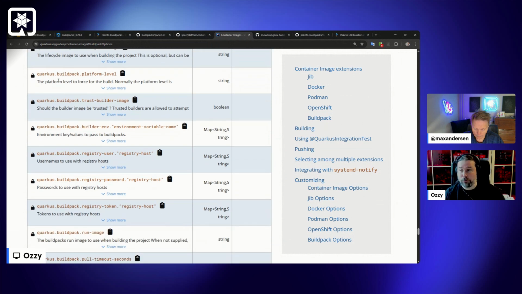You can force the platform level for the build. This is a weird one. Remember how I was saying that a platform implementation has to implement multiple versions of the spec, and that a builder image can claim compatibility for multiple versions of the spec? Well, it turns out that some of those platform versions have issues, or can have issues, I should say. I reported the issues, but we can't go back and fix issues in platform specs or lifecycle specs, because they're inherent to that particular level of the spec. So it can be handy sometimes to force the level of the build to a particular level.